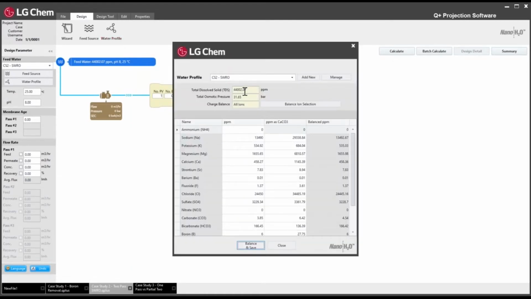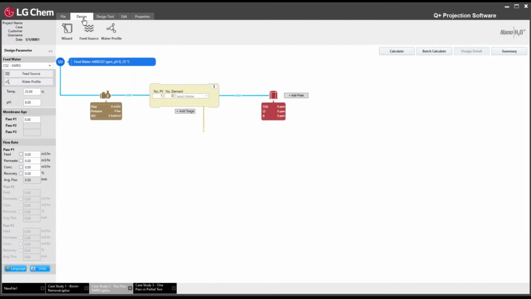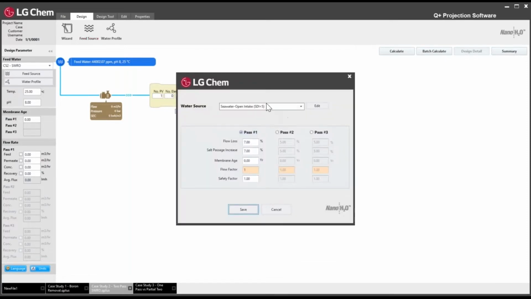So you'll see here that the 44,000 milligrams per liter of feed salinity is already loaded in just to save us some time. Balance and save. And the next thing we want to check again is the feed source. The water source that's selected by default is seawater open intake. So that's acceptable for this system because we're dealing with an open intake system with conventional pretreatment.